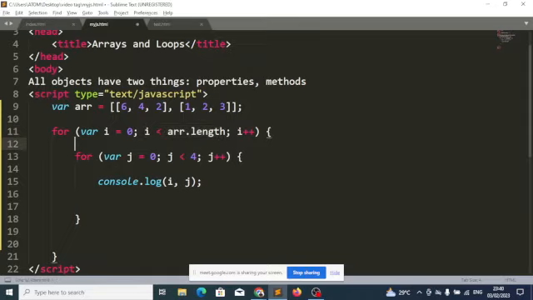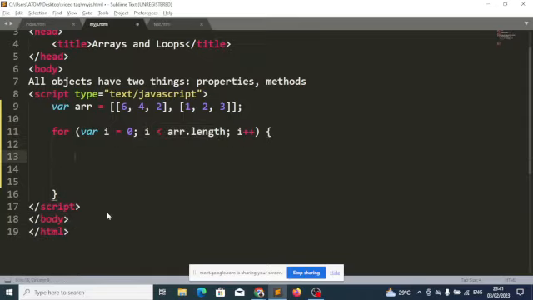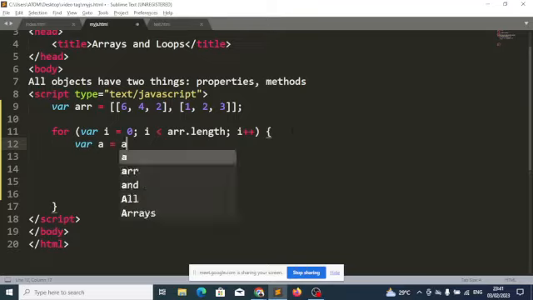Then let's see how it happens. We are going to bring back the inner loop, but let's take it step by step. We can now assign this to a variable. We can say, maybe you can just give it anything, a equals to arr index of i. So i will first be 0. Is 0 lesser than 2? Yes. a equals to arr index of 0. That is, you are saying a equals to this array. Do you understand?